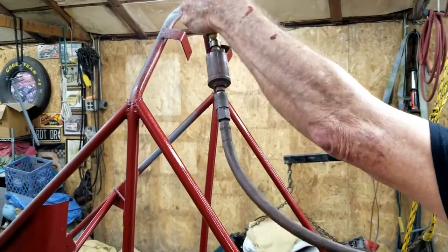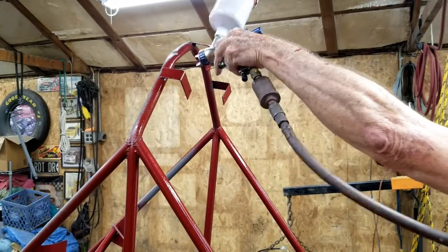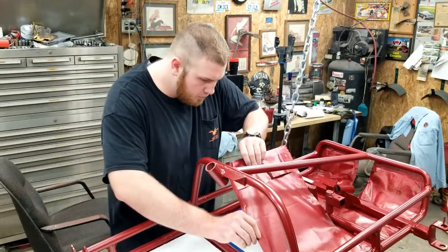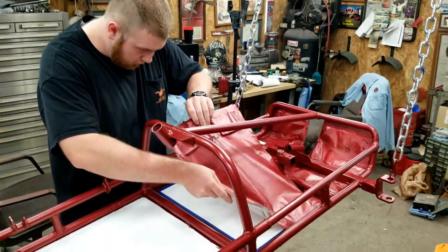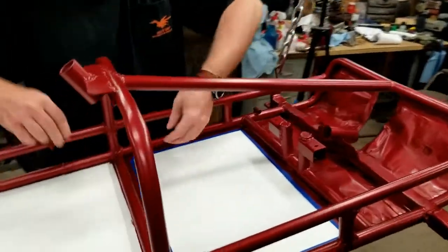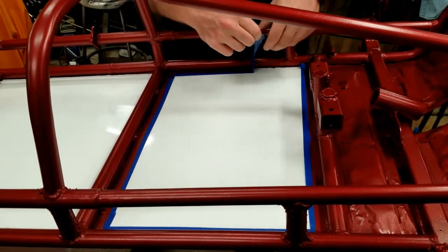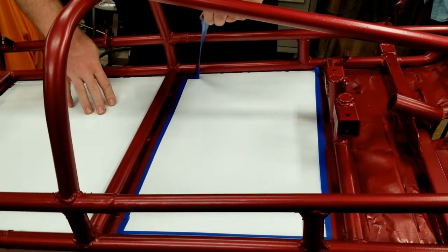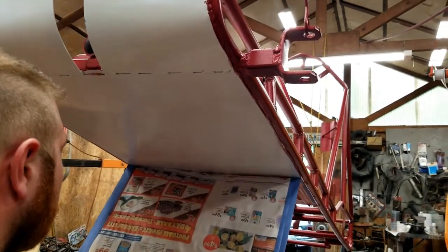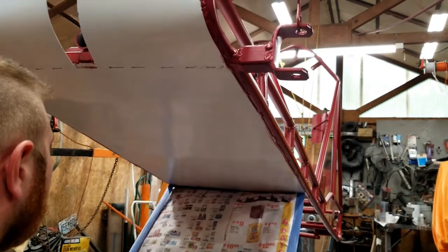I finished off the paint job by shooting the easiest places to get to, the roll bar. Dad gave me the honor of removing the tape and newspaper from the floor. We really liked the contrast between the white and magnetic red. Even though nobody is going to see it, the bottom of the white floor and the edges of the red frame look really good.